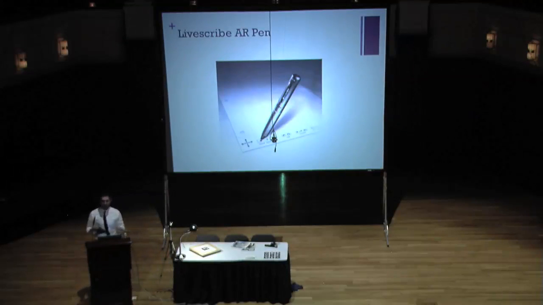This is the greatest invention that's come out in the last 2 years, in my opinion. This is called the LiveScribe pen. It's not billed as augmented reality, but it's augmented reality. This thing is a pen. I have it right here. You can write on a piece of paper with it.